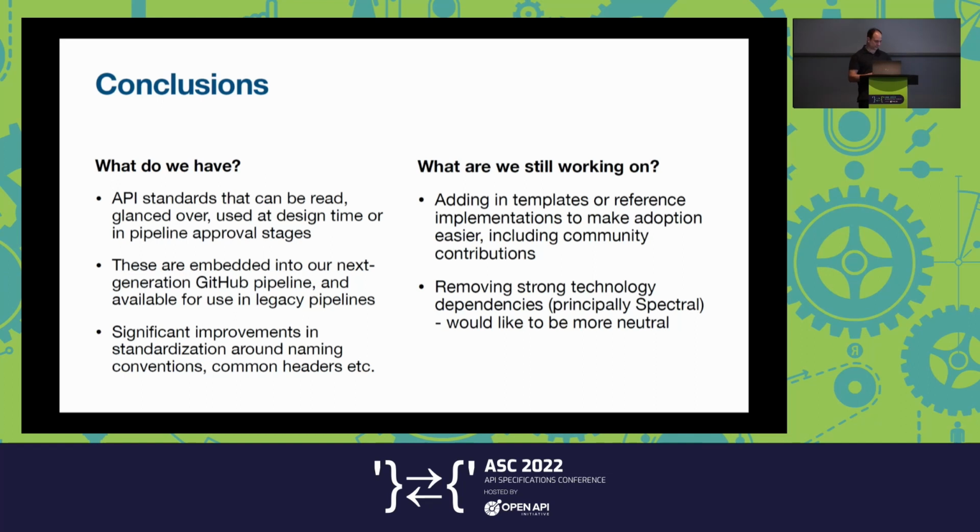So where did that get us to? We've got API standards that can be easily read. If you like reading 46 pages, that might just be me. You can glance over them in a single page on Stoplight. You can use them at design time through linters and the plugins, or you can embed that same linter component and tools into CI/CD stages.